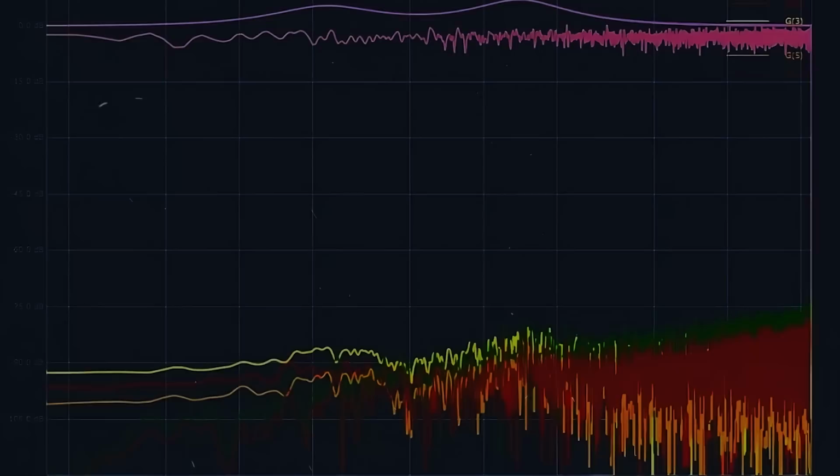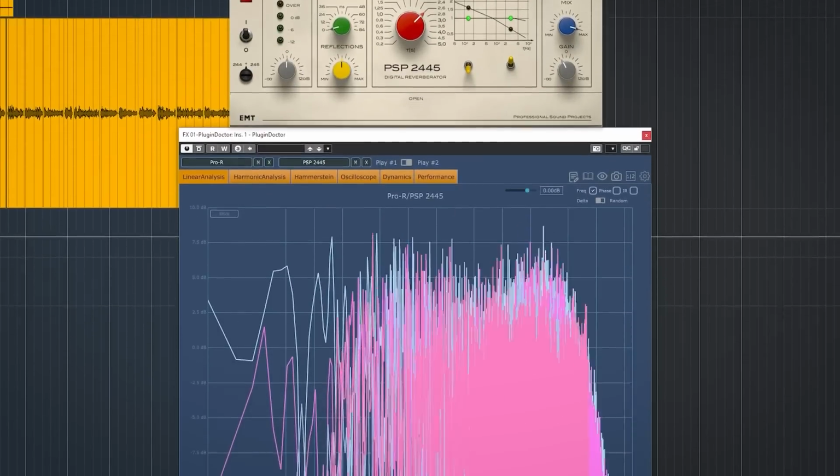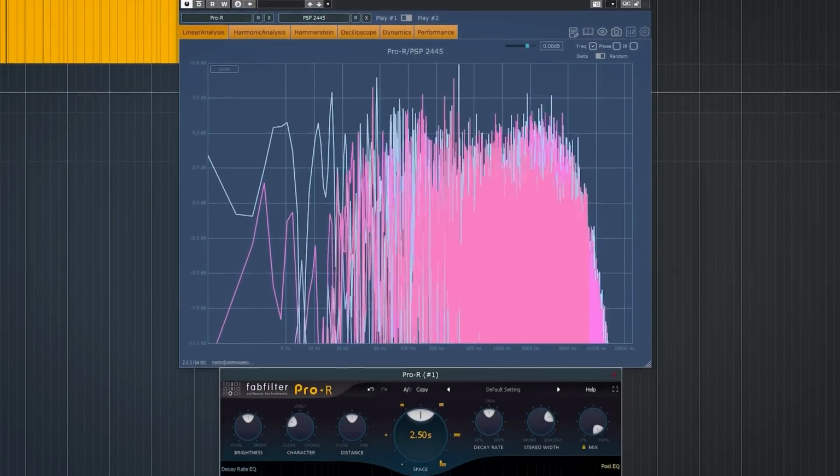All right, number 3, man, do I hate this tool, Plugin Doctor. I mean, I had no idea that this thing even existed until we started putting out plugins. And I remember someone was reviewing one of our plugins once in a YouTube video, and they're playing with the plugin and they're saying they like it. Oh, this sounds pretty good. They're turning knobs. They like what it's doing. Then they pull up Plugin Doctor and run it through Plugin Doctor, and then suddenly they decide that they actually don't like the plugin with their eyes.